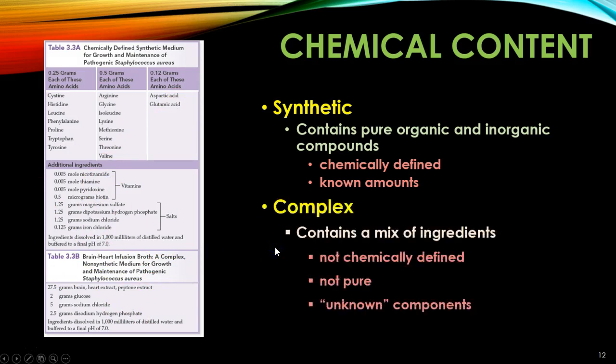A complex media, we are not 100% sure what is in it exactly. If you take something like a sheep's red blood cells and put it in the agar, which we do, if you get a sheep from one field, and several miles away, you take blood from sheep there, it could be different, just based on what they're eating, that sort of thing. So complex, we don't know, but it's really good for growing things because it's what we consider to be pretty rich.